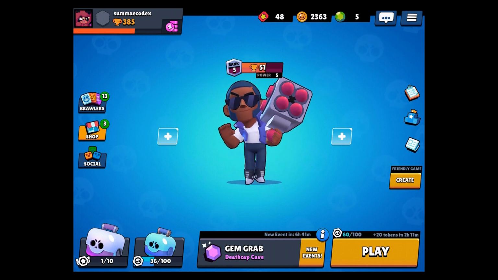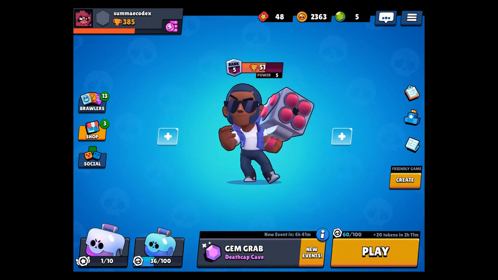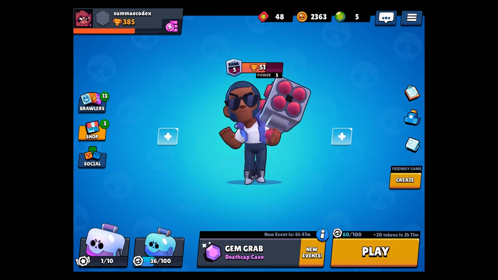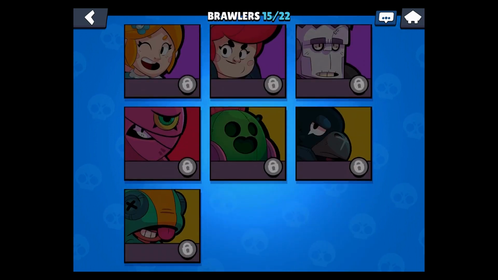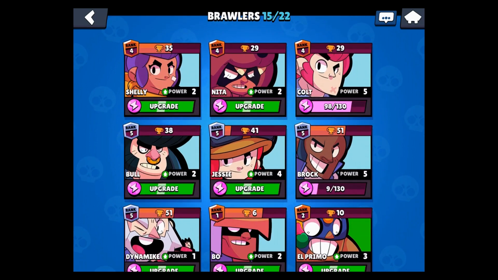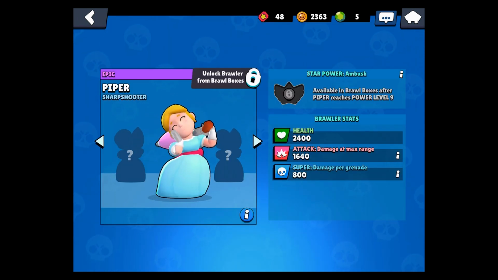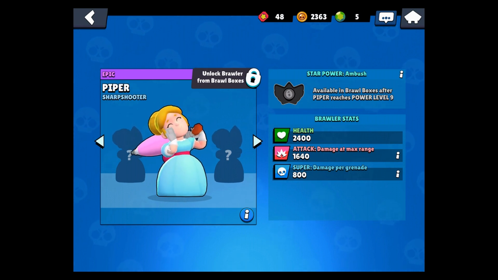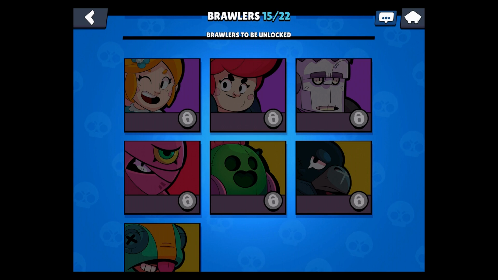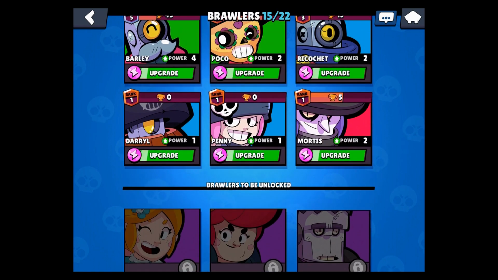But the main thing it boils down to is the brawlers. Obviously this isn't an RPG, but it has maybe some light RPG elements. So we can see here, there are 22 brawlers in the game at the moment. I've unlocked 15 of them. As I say, I've played quite a lot in soft launch, and then there's these ones down here that I've not unlocked. I have to unlock them from brawl boxes by gaining the cards or shards or whatever term they use to unlock these ones.